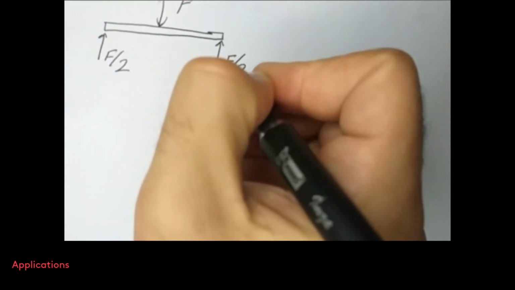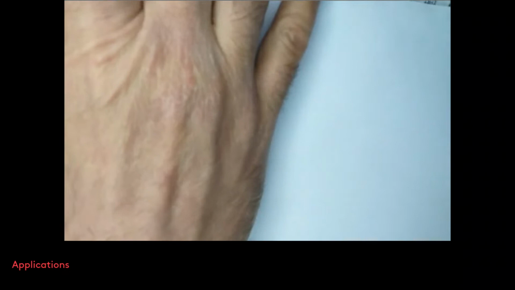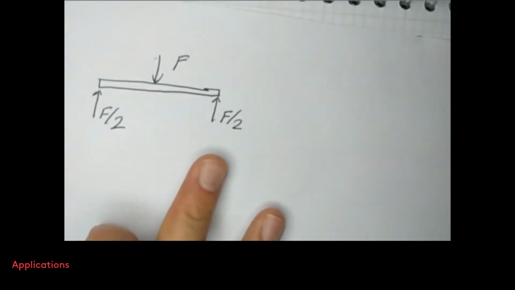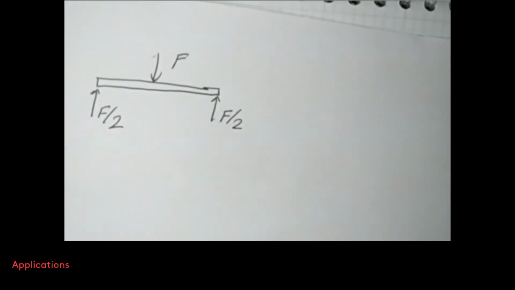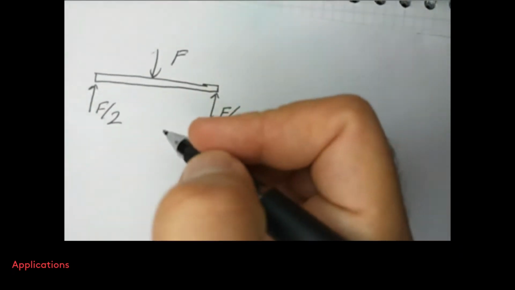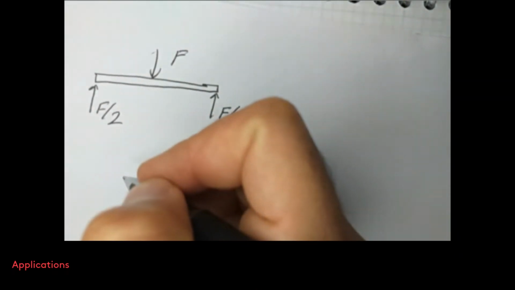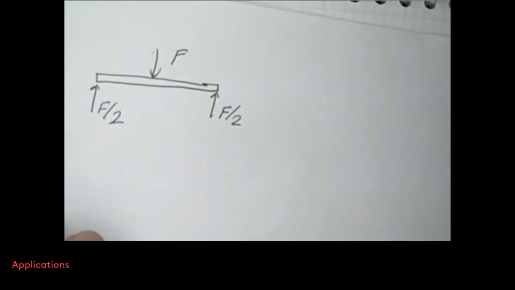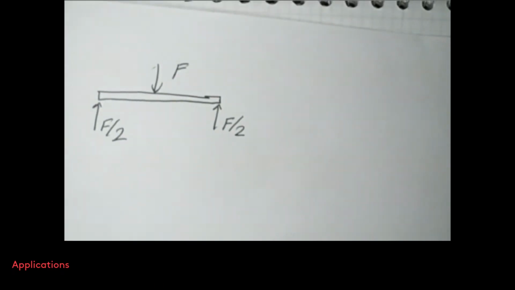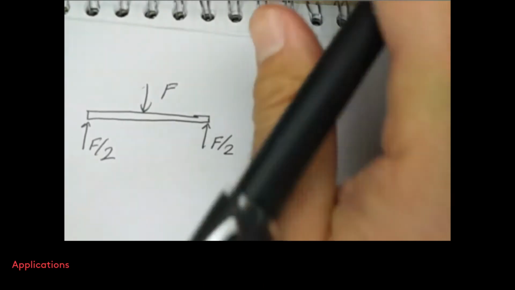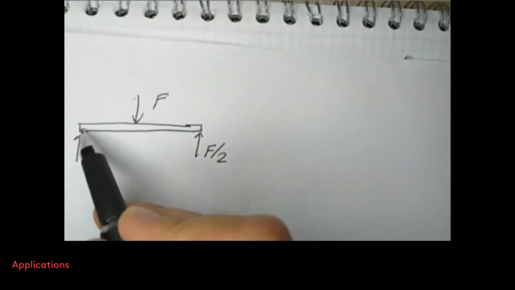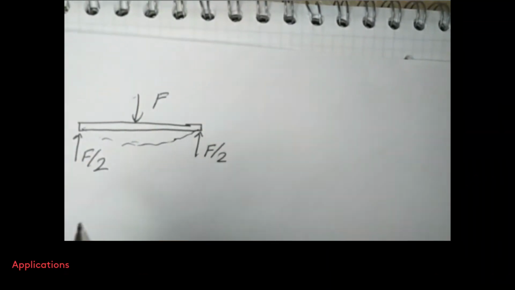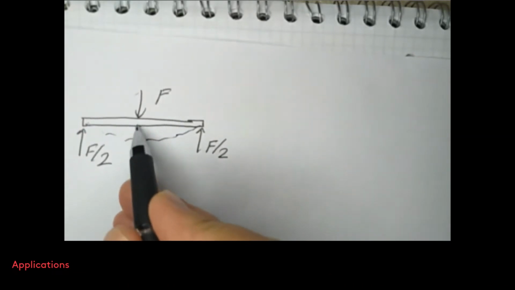Now what we are going to do is first we will calculate in order to find the deflection. Certainly this beam will make such kind of a deflection due to the bending, and we are going to find the deflection at the center. So for this purpose we need to write the stresses, in fact.